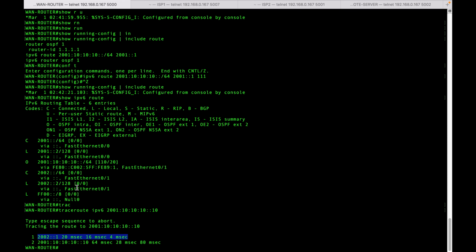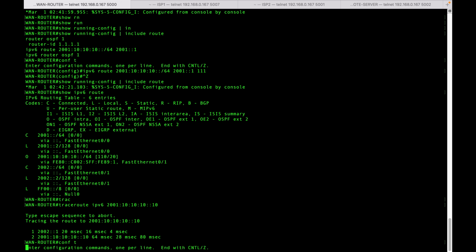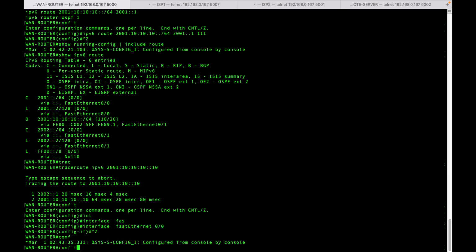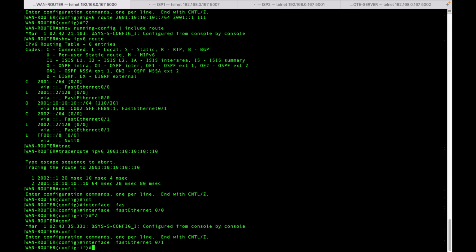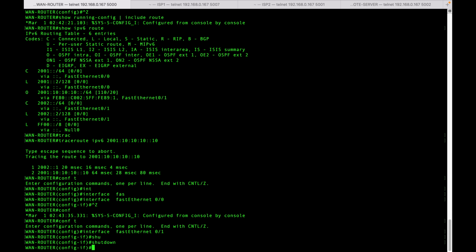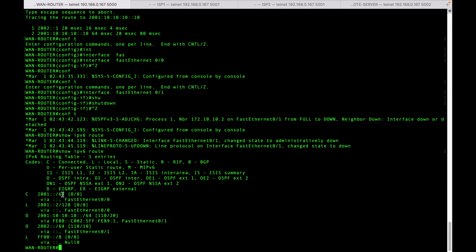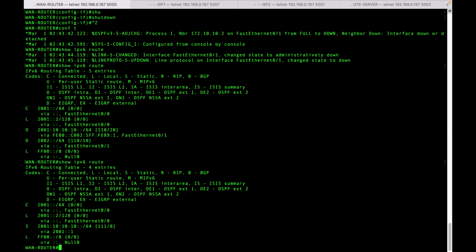Now we need to test the fallback in case the OSPF neighbor goes down. It should fall back to the static route. This is where we are testing the floating static route. So let me go ahead and shut down the neighbor. This should fall back to the static route. If you check my route now, it is still with OSPF. Let me check again. Now it has fallen back to the static route. But the important thing is the administrative distance is showing 111 now instead of the default 1.